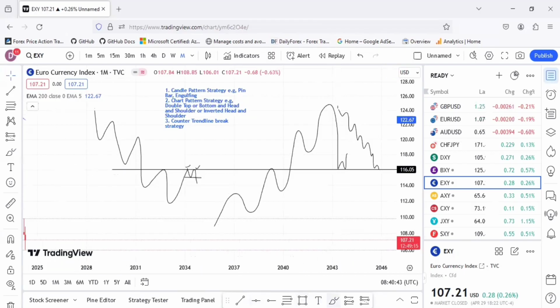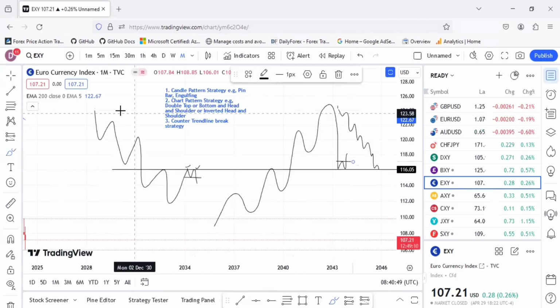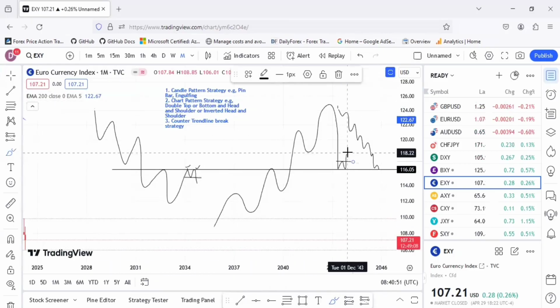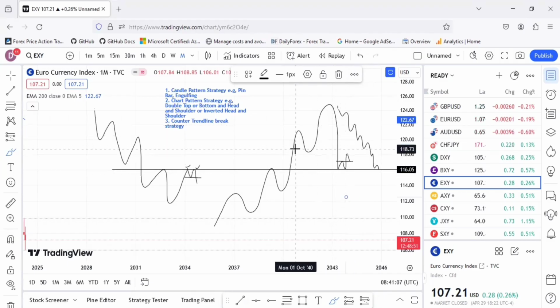Okay, then this will be your neckline. So the moment price breaks this neckline and then retests from here, either to here or below, most times it's good for you to wait for a retest. After a retest, then you can join the buy. But the moment you see this pattern, a double bottom and a neckline break, then you know the direction of the market has changed. All you need to be looking out for is buy now, no more selling. If you have been selling from here down to this place, you stop your selling from here, then you need to look for a buy.